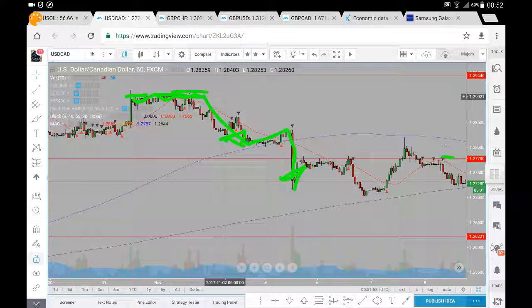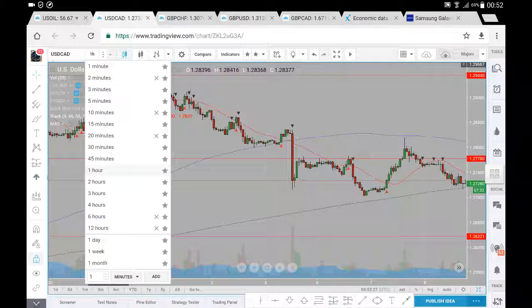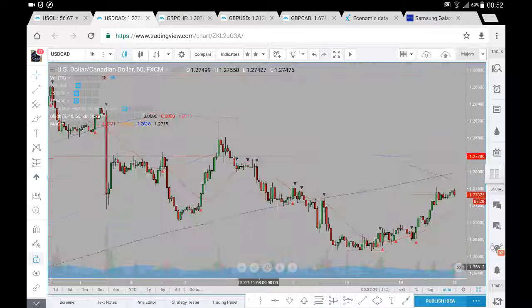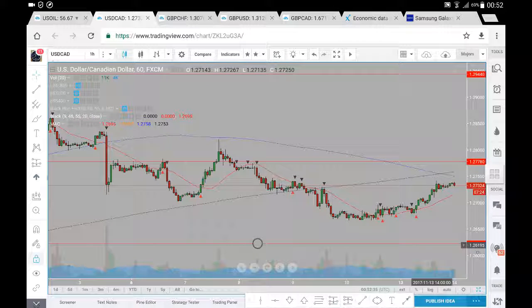If we do get above 127.78 and we do successfully navigate 128.30 and so on, where we did have a bit of a swing in the market just there before we had this strong news event, which was deemed as being bearish for the US dollar, then we target 129 to the upside for potential selling and bearish momentum coming back into the market. So we've mentioned our downside targets again. To the downside, we'll be looking at 126.75, below which we'll be looking at 126.22. To the upside, we've already mentioned 129 being the far end of the range.